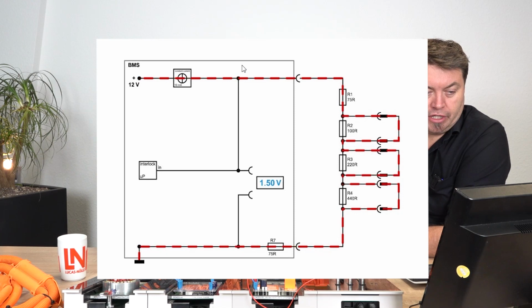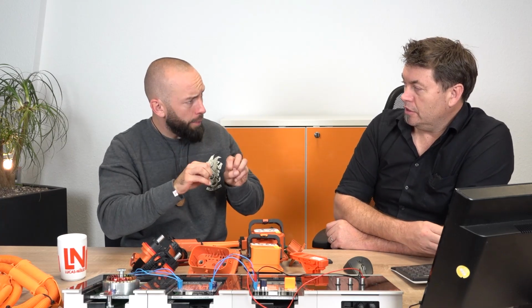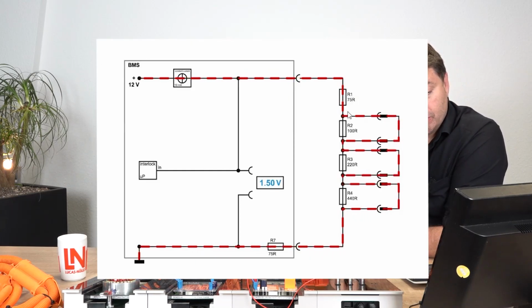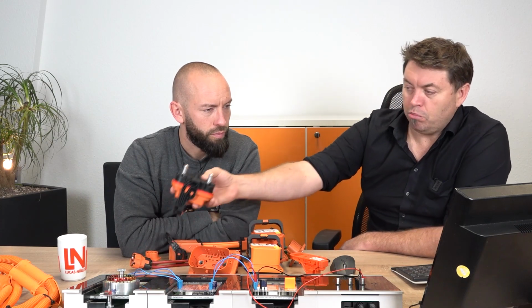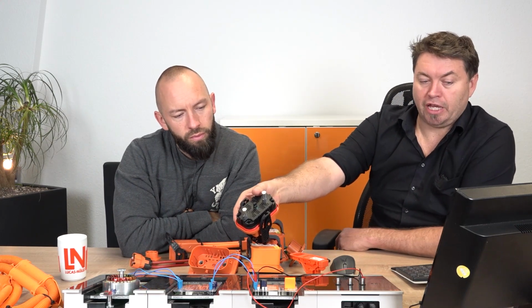So we can see the current indicated here by red going around, and we have a constant current here. So that's what I mean before. So we have a constant 12 volts, and we have a constant current of 10 milliamps here. Okay, so it doesn't matter what happened, 10 milliamps are always in that circuit. Exactly. Okay. And what we have here is different resistors. In this case, we have, say, a cover for the inverter, our AC, so the air conditioning compressor, and the manual service disconnect on the battery itself. And that we can see here. These are the little bridge connectors that we've seen inside each of these components, indicated by that there.